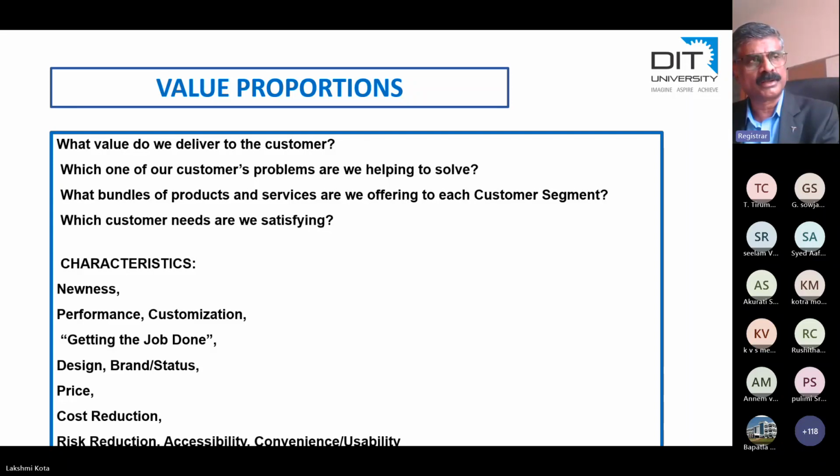Whether it is location, building, or manufacturing equipment, you identify all the key resources. After that, you identify all key activities: where to procure the raw material, whether you are close to the raw material site, or raw materials will be moved, or you take a semi-product and develop it, or you take a finished product and market it. So key activities you will note down based on the key resources.